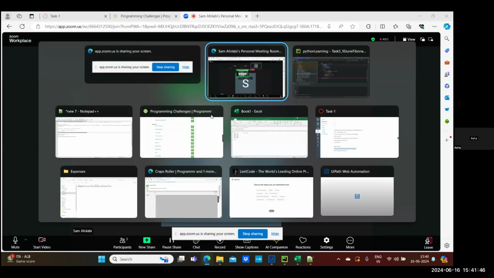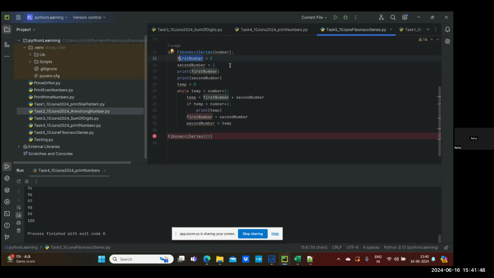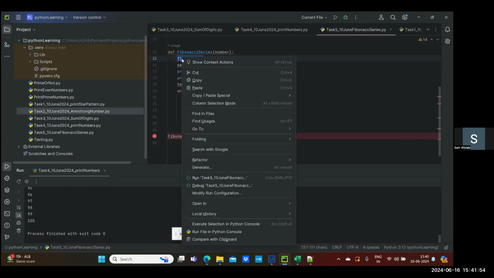See here, I have selected this. Right click. I can't see anything. No, you are not executing it, right? Like when we debug it, that time only we can do it. Only in debugging mode alone you can add watches. Okay.